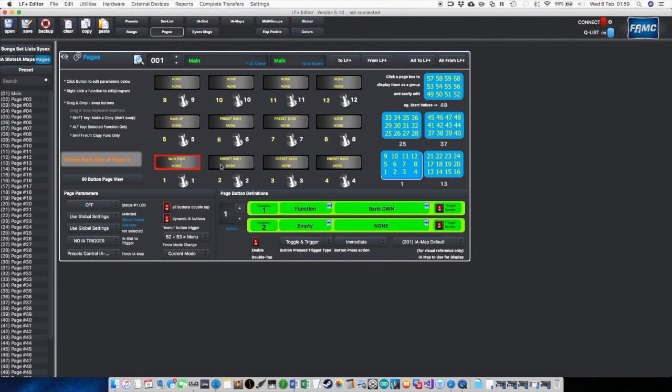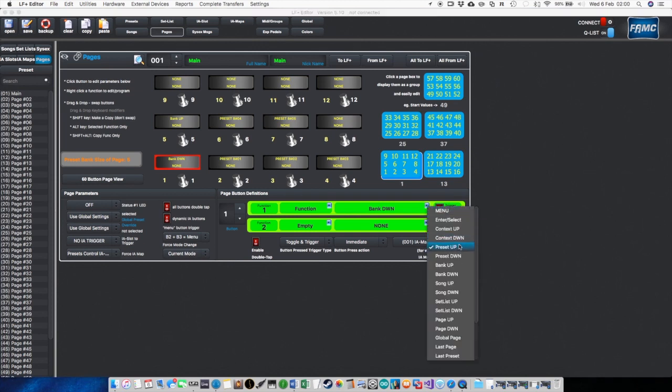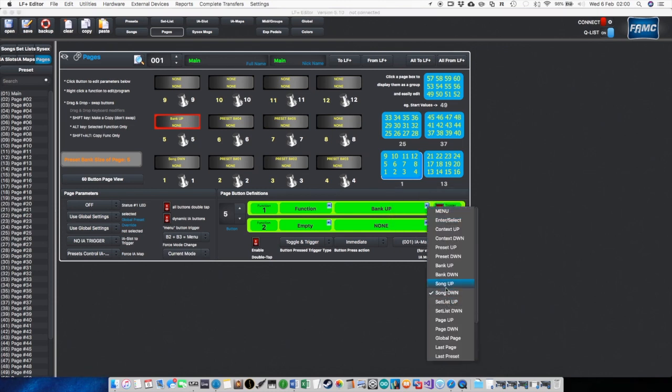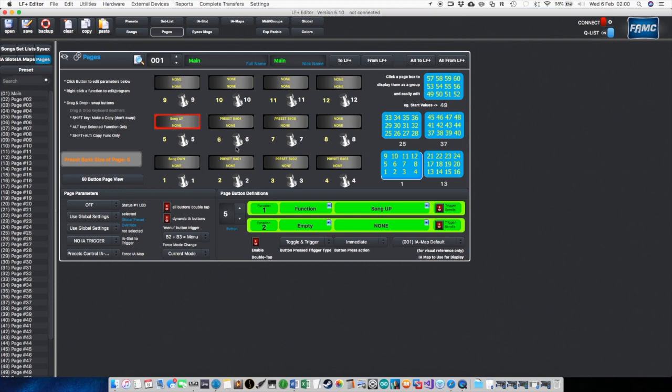What I can actually do here then is, rather than having bank up and down, I'll make them song up and down. So if I go song down and song up, now I can play a song.